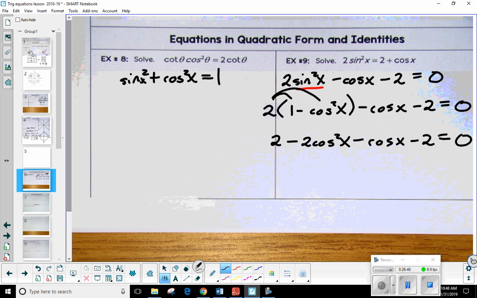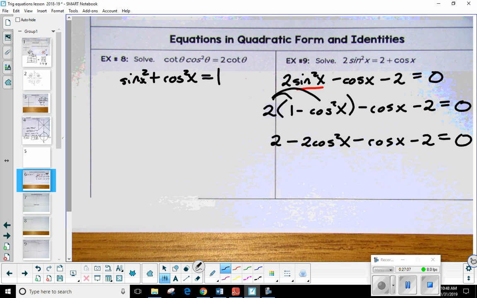And that's why I keep saying I think this is going to be the most difficult part. Can I simply just isolate the trig function? Do I have to use some kind of algebra technique like factoring? Will an identity help me? And the more of these you do, the more comfortable you're going to become with them. But it might be difficult in the beginning to figure out what's the best method.